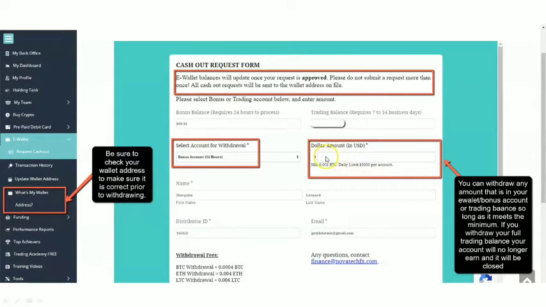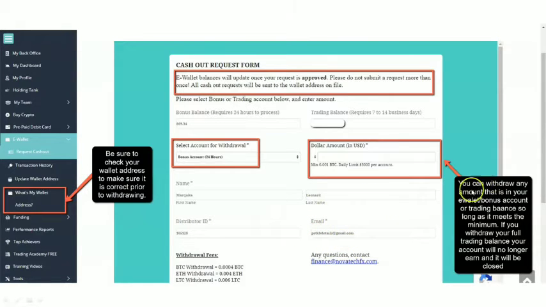So if you need to withdraw more from either of these balances on a daily basis, you can contact support and they will give you the instructions to be able to do so, okay? But for now, the limit is $5,000 per day per account, okay? And this other information is basically filled in for you as long as your profile is filled out here. So you'll see all of those details.